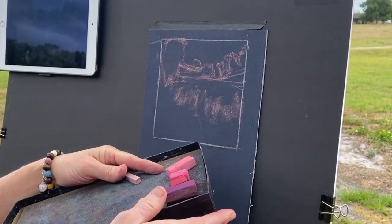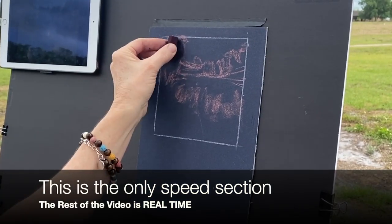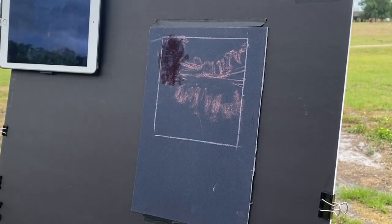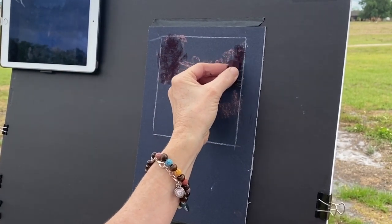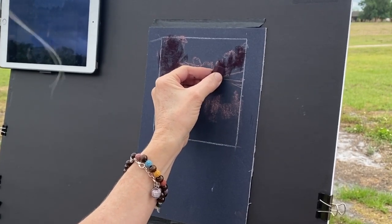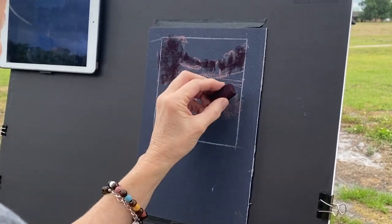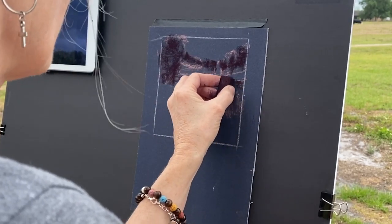The wind literally got so strong for this part of the video. You can see my easel shaking so much from it. You couldn't really even hear what I was saying. So I'm doing a basic value study combination underpainting with some very warm pinks, beautiful pink tones. I have four different pink values here, or this one's magenta, like a very dark pink. And so I'm just getting in all of the values with that color family. And then I will be using a piece of pipe foam insulation to blend it in.